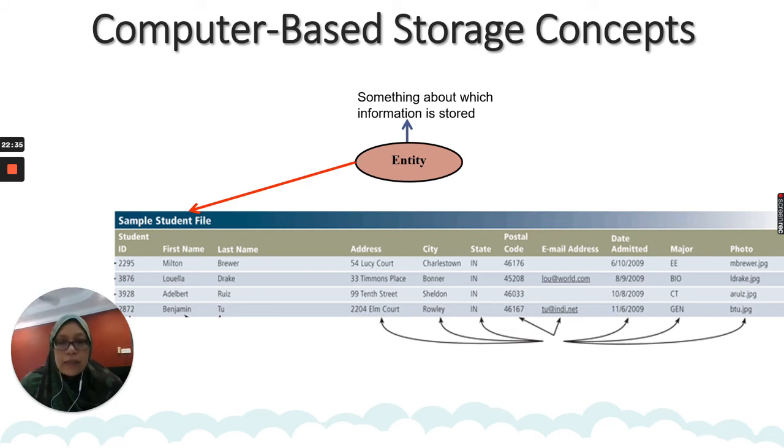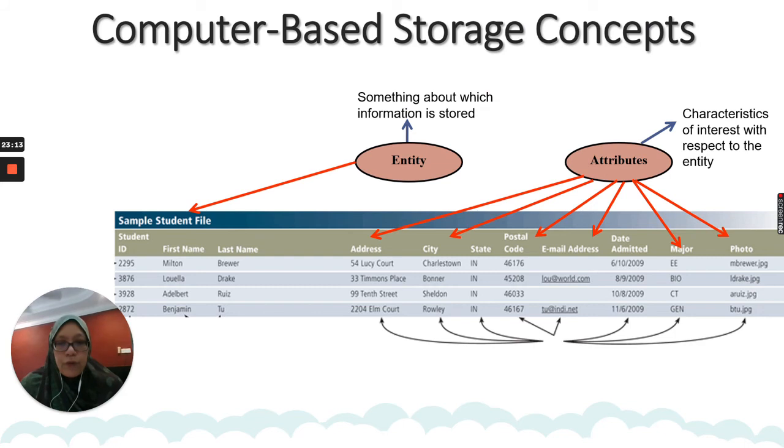Entity does not actually refer only to the physical. For example, a student, you can see physically. You want to store data about the student, but it can also be an event. Like class schedule, we cannot see a class schedule, right? So we consider that as an event. Sometimes for an event we also need to store data. So anything about which we want to store information, we call it the entity. For this case, student is one of the entities in the school database.